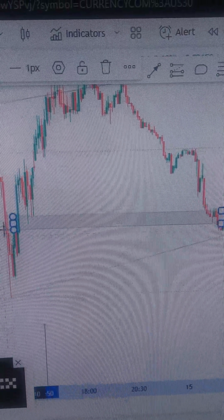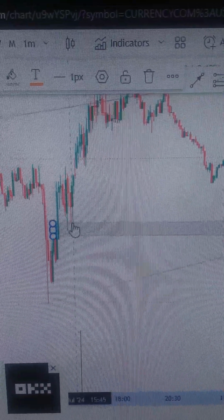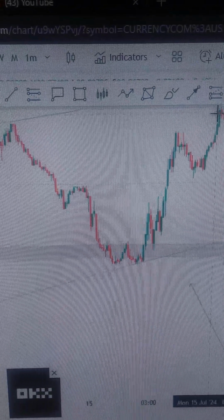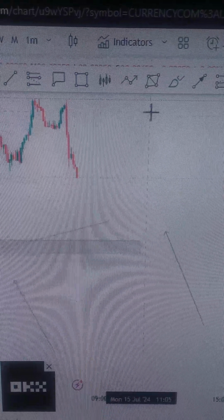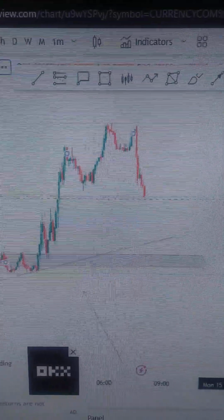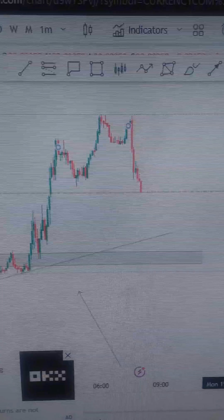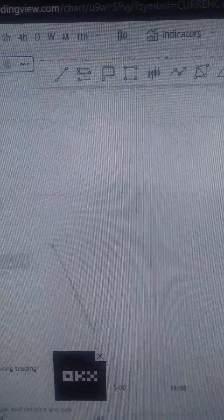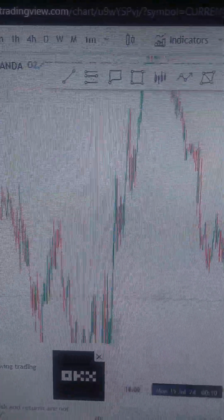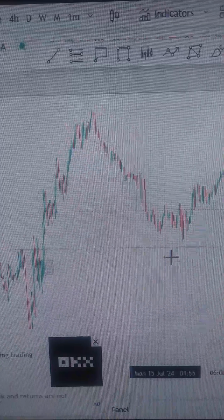So we can see that price gave us this bullish move, came and tested and gave us this big buy, and then it came also here, gave us this big buy. So I want to see price tap into here again for us to get that big buy, and that is pretty much gonna be my analysis for silver. I think I'll be looking to trade silver. Let me just take a quick look at gold to see what's happening. Also gold, we can see that we are busy selling as of now.